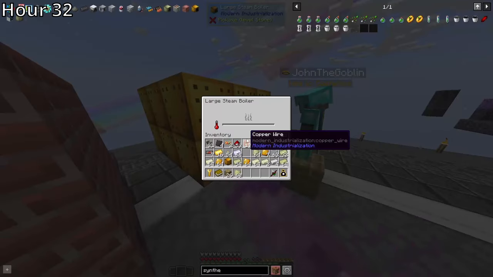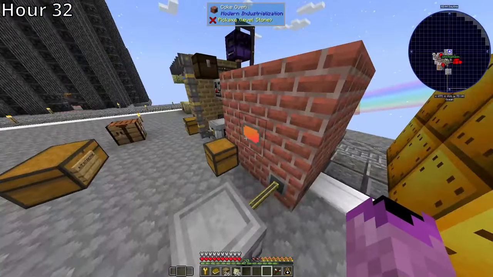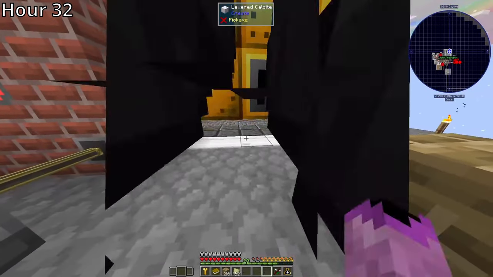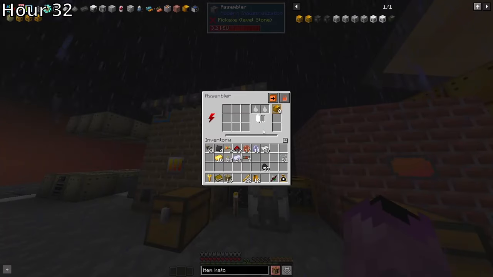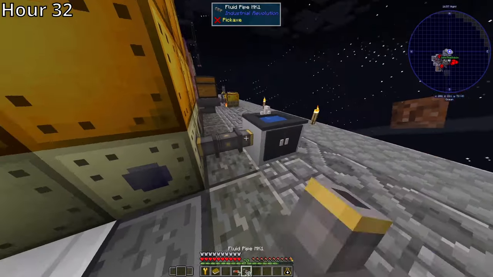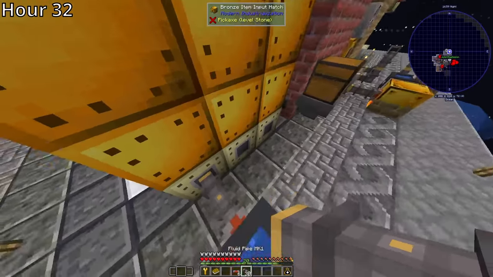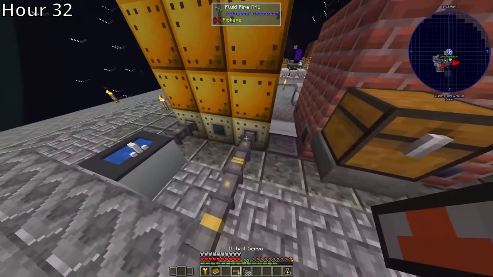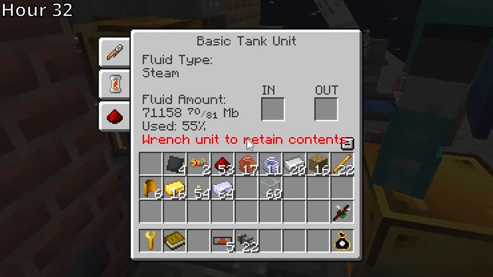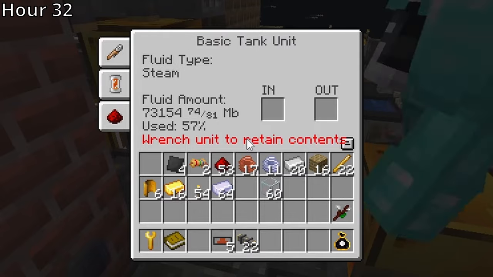Why is this not working still? What the flick? Hold on, don't worry about it. Wait, it's not working? Oh, so easy. I just have everything. It's almost as if I was making it and then forgot about it. All we do is this. And the steam seems to be going up so fast that we cannot keep up with it or something. We're making it so much faster. Let's go!